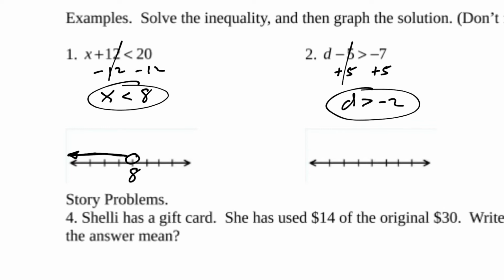So there's our solution for our second inequality. And now we have to graph our solution on the number line. So again, the only number we're going to need on our number line is negative 2. And notice this one also does not have the equal to bar, so it's going to be the open dot. So we'll make an open dot at negative 2. And then this inequality symbol is pointing to the right, so we're going to shade to the right.